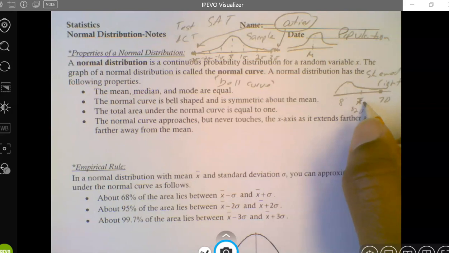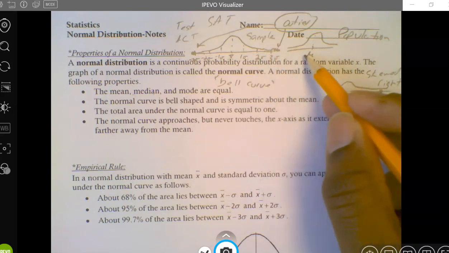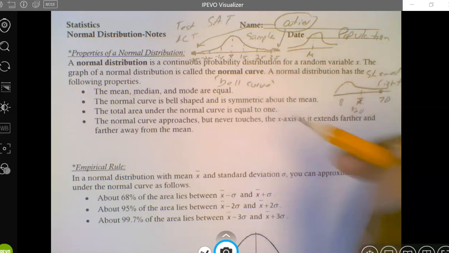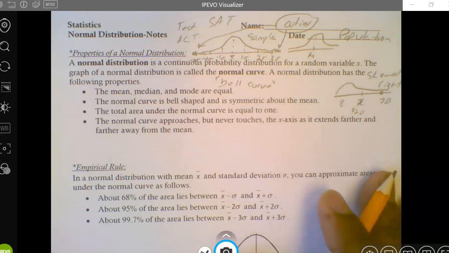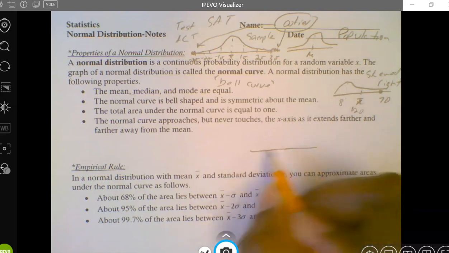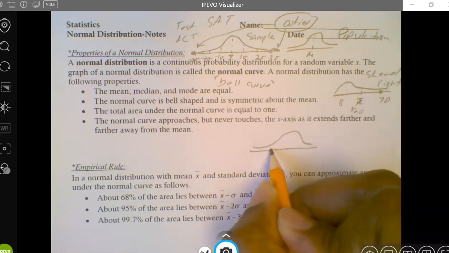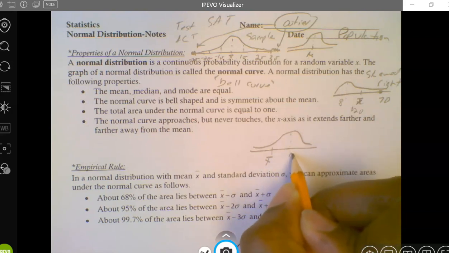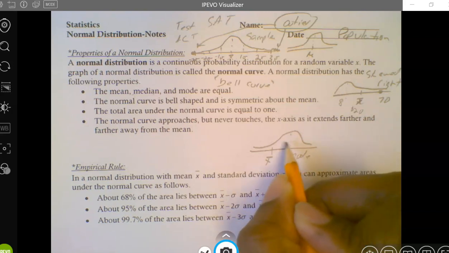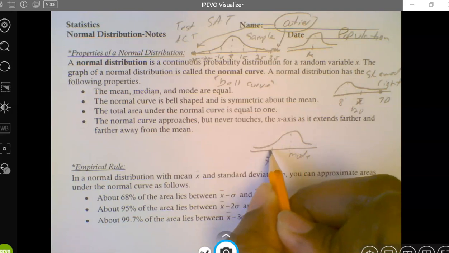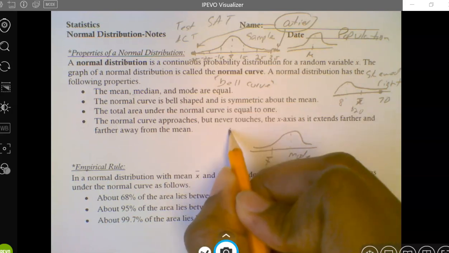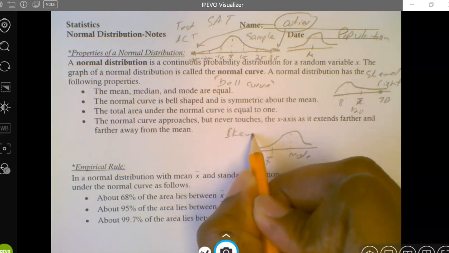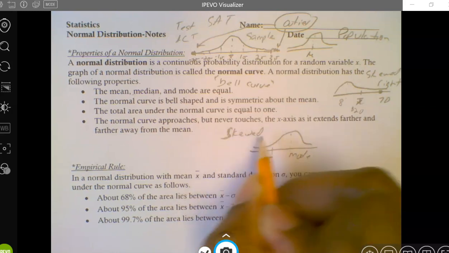In this case, the mean, median, and mode are not the same number. But if it's normal, the mean, median, and mode are the same number. They're right there in the middle. That's skewed right. Another graph could look like this, where our mean is right here, and our mode is someplace around there. This is our mode, where most people are, but our mean is far away from it. So this is said to be skewed as well. It's skewed left.